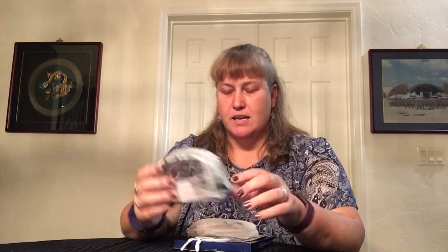So before we get to the outlet stuff, I do have just a few items I ordered from the retail side during the holiday sale. I got the Travel Takes Mini Dome Cosmetic. This is the clear one in Floating Garden. It has just the trim of Floating Garden in it. It says Pretty Little Things, and it has a sparkly glitter to it.